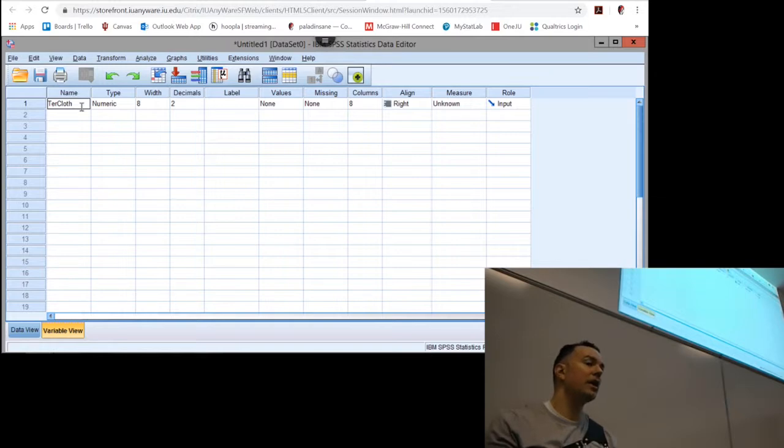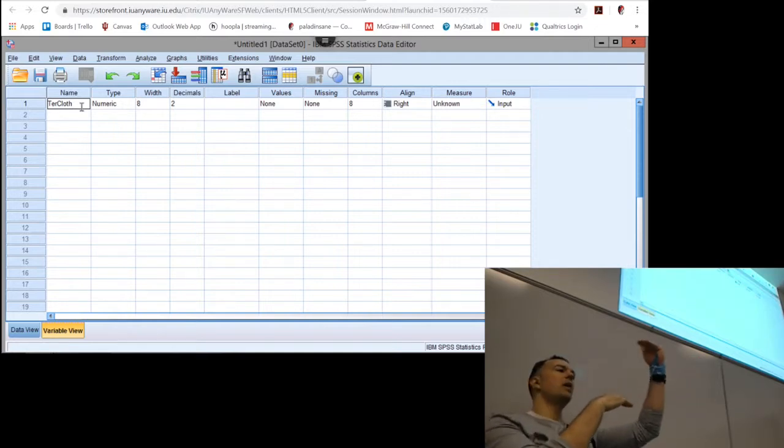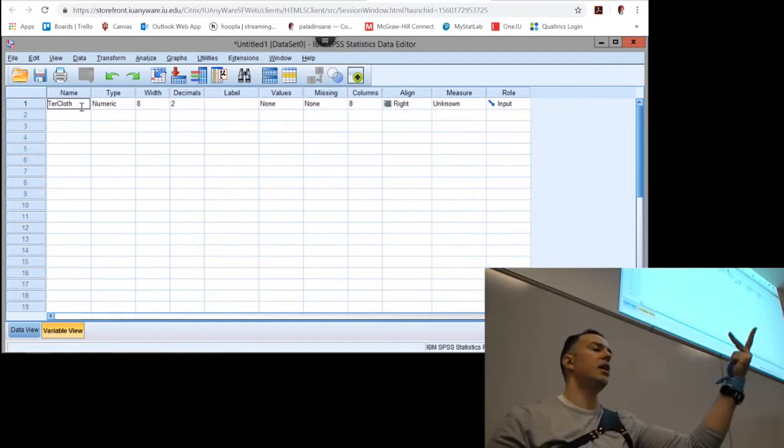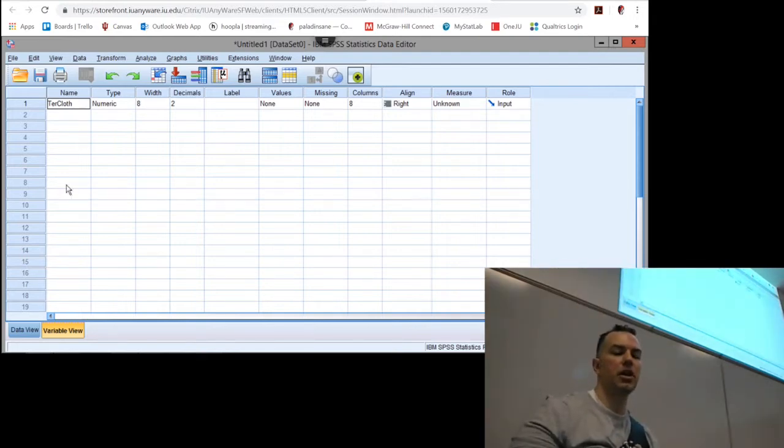Why only 8 characters? This is like a holdover from the 90s in computing when you had to shorten. Basically, it's a holdover from ancient days in computers. But this is the 25th version of SPSS, and it really looks like each version was built on top of the other version. And sometimes little things like this stay in there. So rather than saying terry cloth, we're going to put in tercloth. Tercloth. We're good. It's 8 characters or less. So that's what we're going to use.